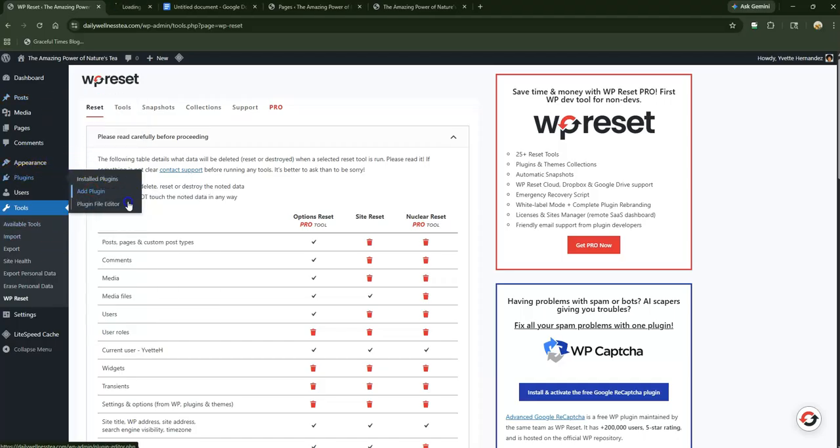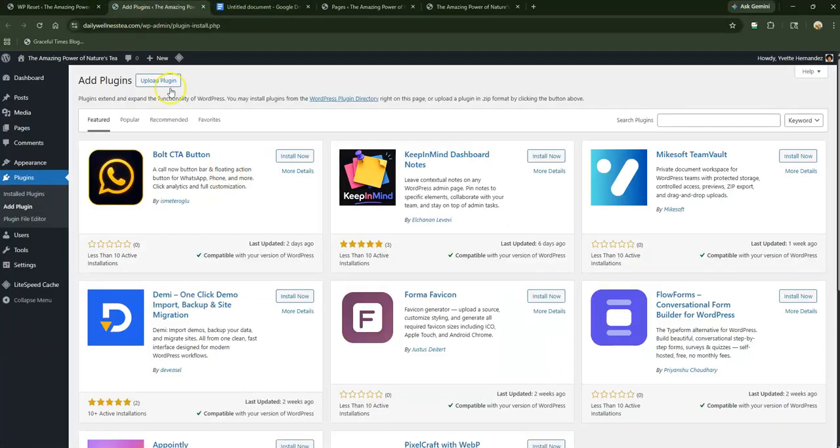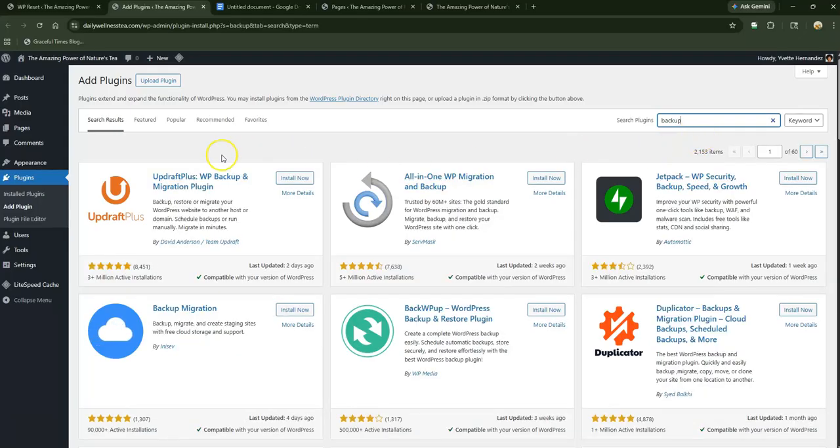You would go to add plugins, and on the plugin page, you would search for backup. Okay, and these are the various backup plugins that you can install. You know, Updraft Plus, all-in-one migration. I've used these. You can install this and use that to back up your entire site.